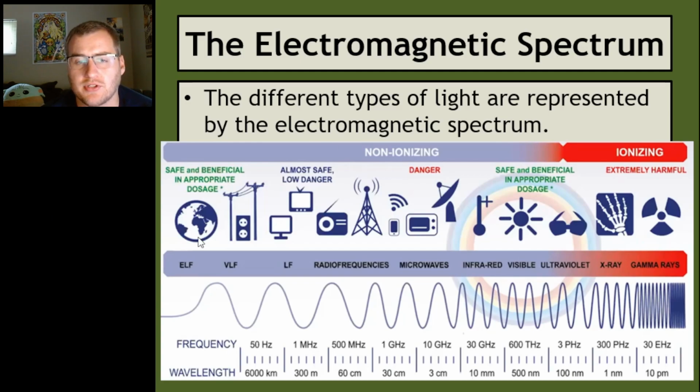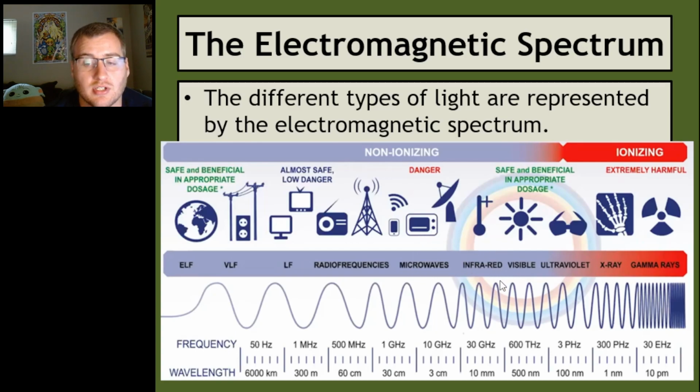So we have the full spectrum here. Okay, all the way down here are very safe and very harmless doses. Things like radio waves, cell phone towers, computer waves, the radiation from your phone, all sorts of things down here. Radios, microwaves, all these things are lower energy waves. And the energy increases as you go to the right.